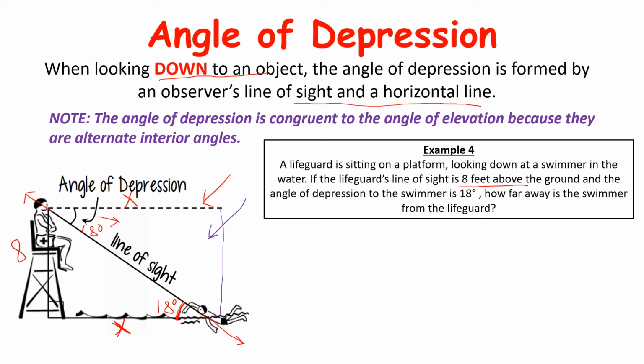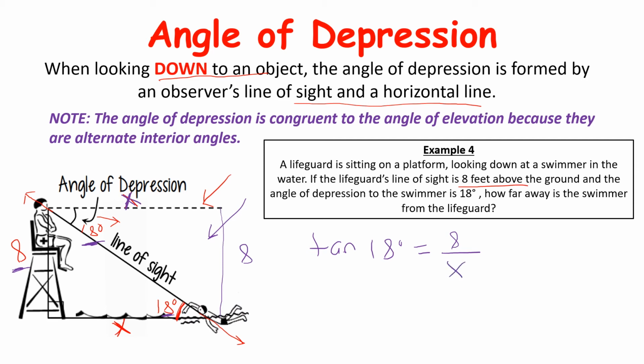So if I have this 18-degree angle, I want to find this piece here. So that would be adjacent. So even if I use this 18 degrees right here, it would still be adjacent. So I have adjacent and I have the opposite side. So once again, I am using tangent. So tangent of 18 degrees is equal to, so if I'm using this 18 degrees, this would also be 8 as well. Opposite over adjacent.